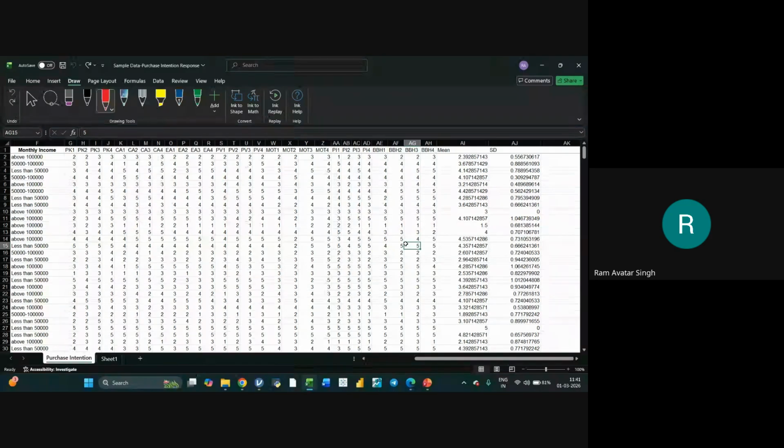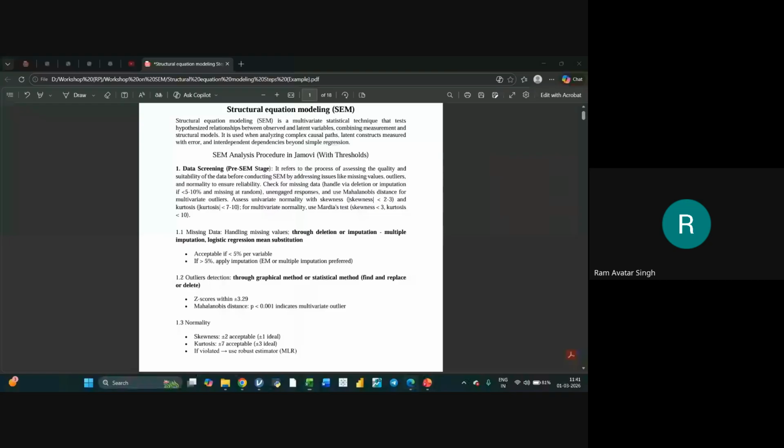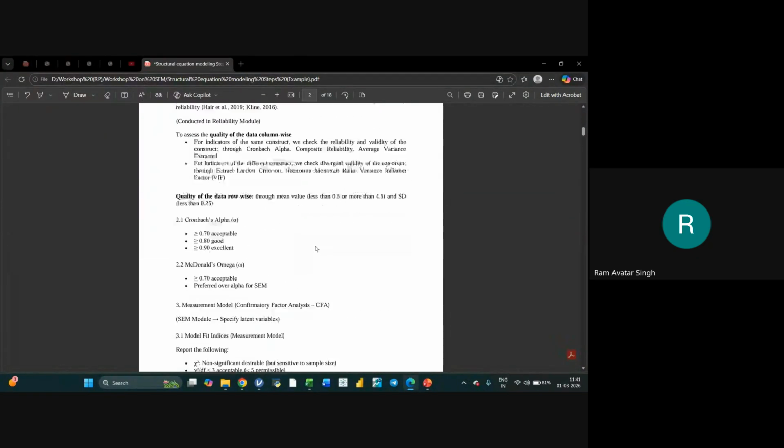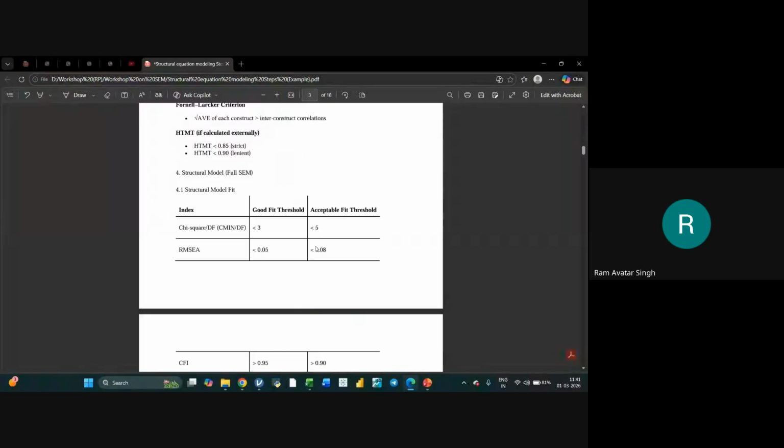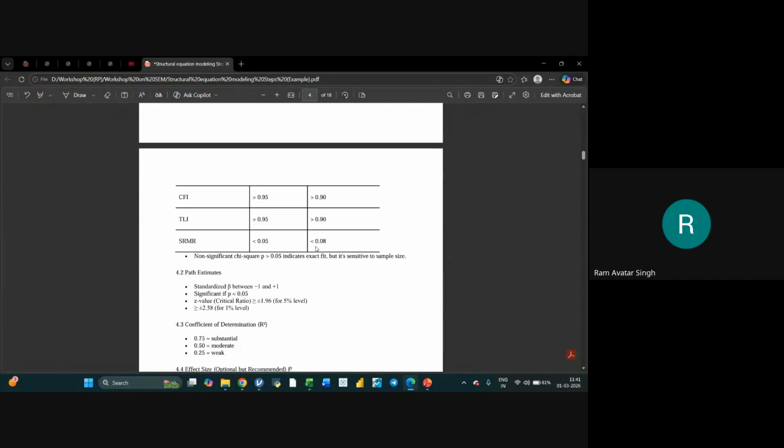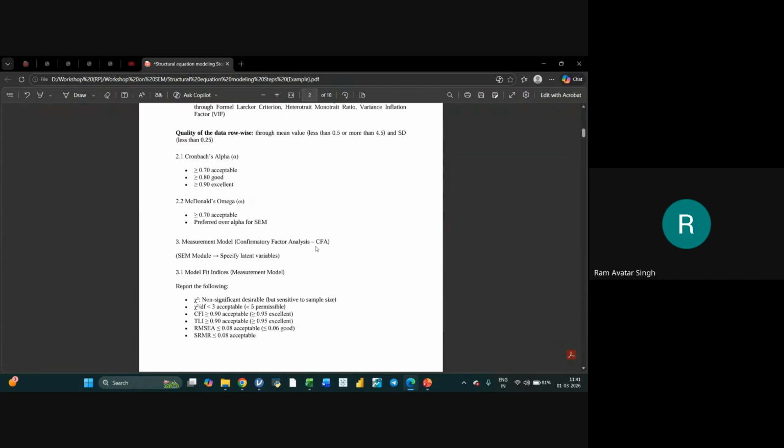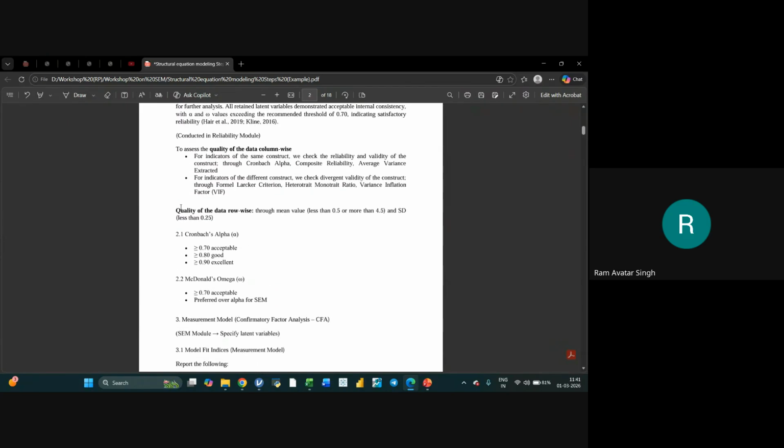First, for analyzing these statements, we calculate the mean value and standard deviation. For example, I have written down here the quality of data row wise through mean value and through standard deviation.